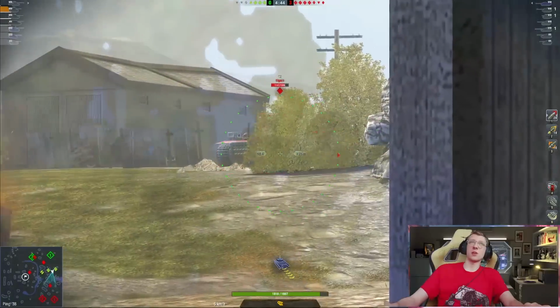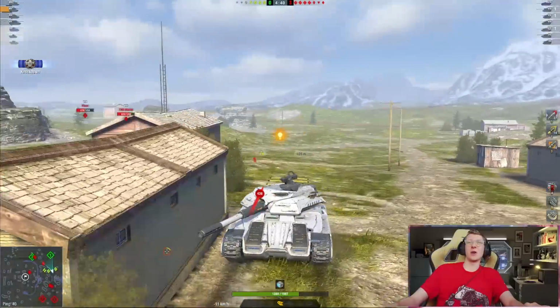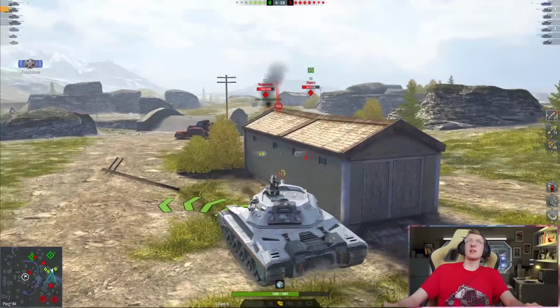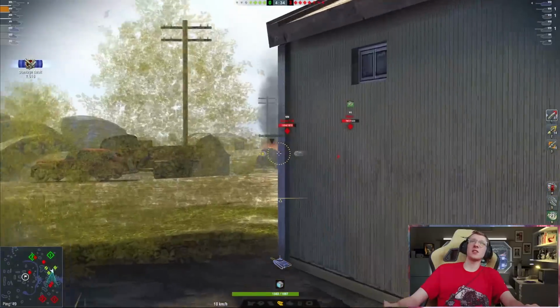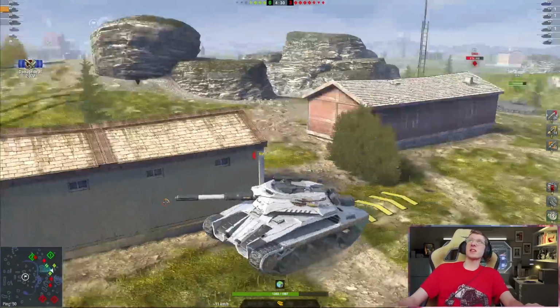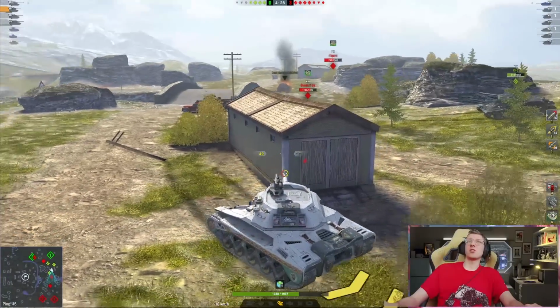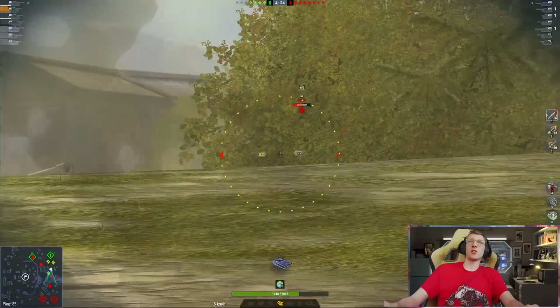Holy freaking huge, bro. Oh, there we go. We got the Tiger. Ooh, nice. Oh, that one went right through my lower plate, though. Yeah, the lower plate on this tank is so large because the vehicle itself is huge. In a normal tank, you're not exposing this much of your vehicle, but in this, you most definitely are.